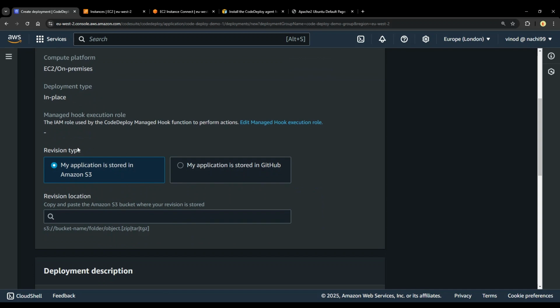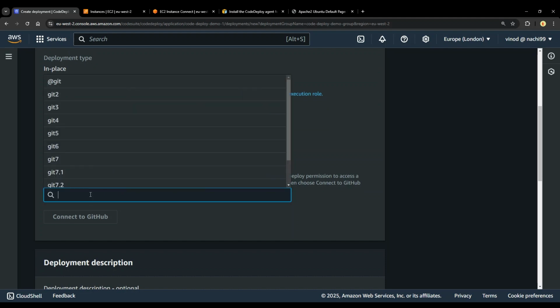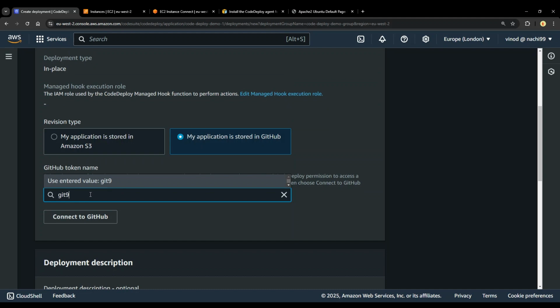In the deployment, I'm going to select GitHub because my files are stored in a GitHub repository. And to connect it, connect to GitHub. Confirm.